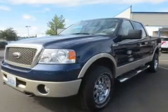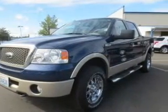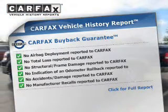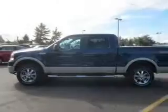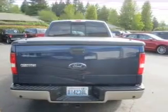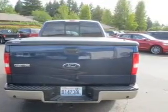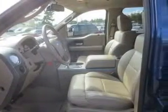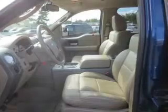The anti-lock braking system will keep you safe on the road. An included Carfax vehicle history report allows you to purchase with confidence and the knowledge that your buy was a smart choice. Plus, enjoy these notable features that are included in this vehicle: keyless entry, power door locks, power windows, cruise control, an AM/FM stereo with a CD player, a satellite radio, power mirrors.